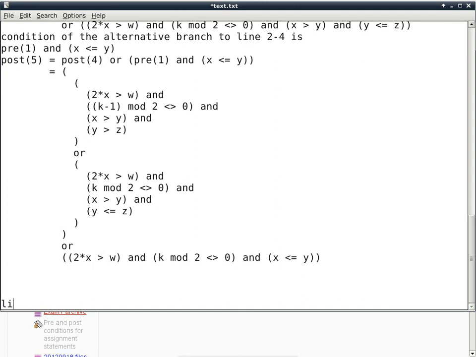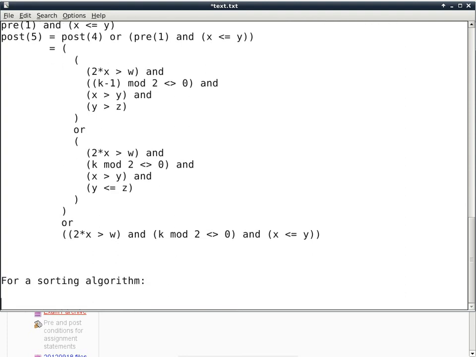So we have pre-1 for a sorting algorithm. But we haven't really talked about sorting algorithms yet. It doesn't matter, because I'm not going to talk about the algorithm itself. I'm just going to talk about the pre and the post condition. So for a sorting algorithm, the precondition can be simply true.